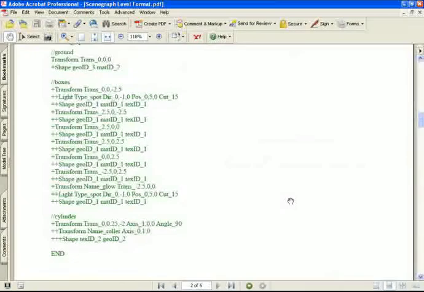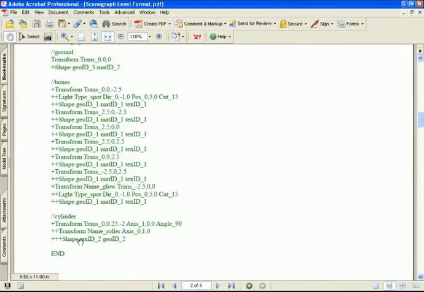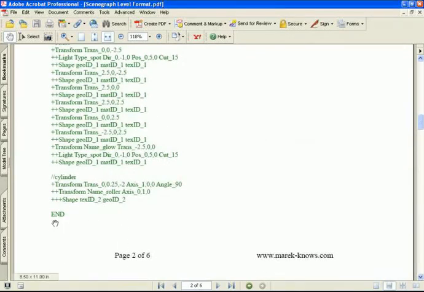What this means is, for instance, let's say here I created this level which has a bunch of boxes and the cylinder, but for whatever reason, I didn't want these boxes to be displayed on the screen. Well, what you could do is go in here and put double slashes in front of every single line of text here. However, to save you some time, you can just highlight all of this code here, cut it and paste it underneath the end. If you do that, you don't disturb the structure. If you need it, you can cut and paste it back above, but you've saved it inside of the text file so that you don't lose it. If you ever need it, you can just go and repaste it back up here. But if it's located underneath the end, it's not going to get parsed.